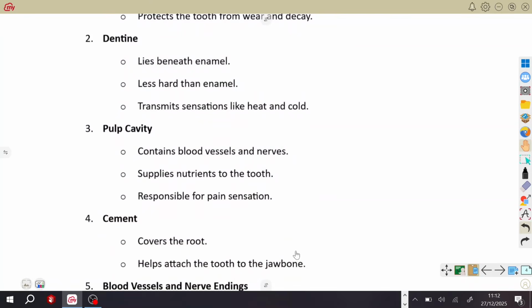Okay, so it is like cement, the way cement is: a brick on top, another brick down, in between they put what? They put cement mixed with sand, which we call mortar. So that cement that we are talking about helps attach the tooth to the jawbone. So it acts like mortar. It's like a sticker sticking the teeth to the jawbone to make sure that the teeth stays there strong. So cement attaches the tooth to the jawbone.